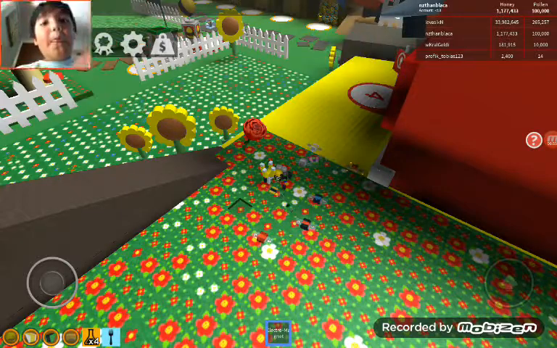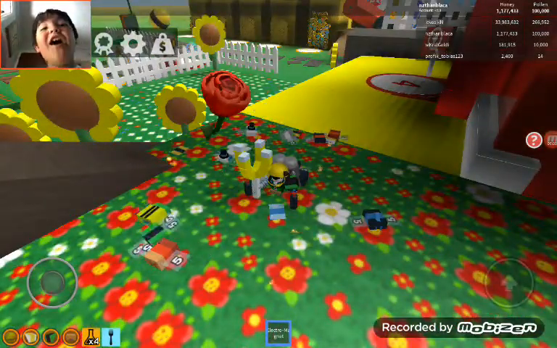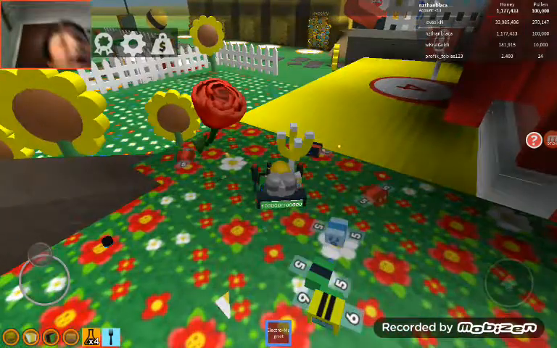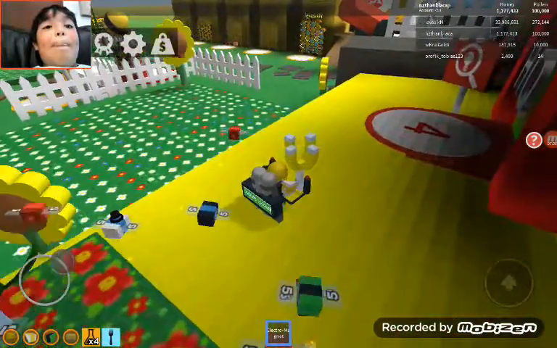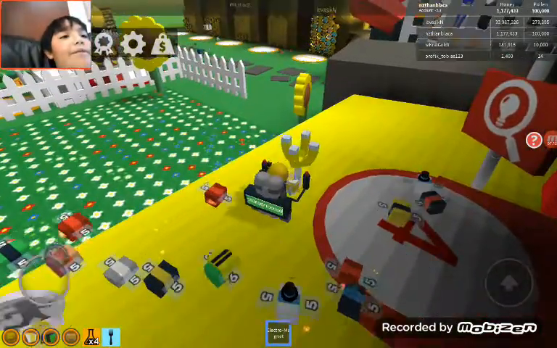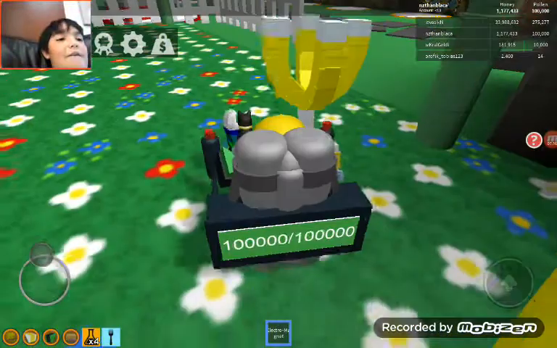Okay, so I've got another full backpack. When I complete this backpack and get all the honey out of it, I'm getting the Porter Hive. Bye, Mum! Oh, God. Sorry if that was a bit too loud. It was my mum going to work.